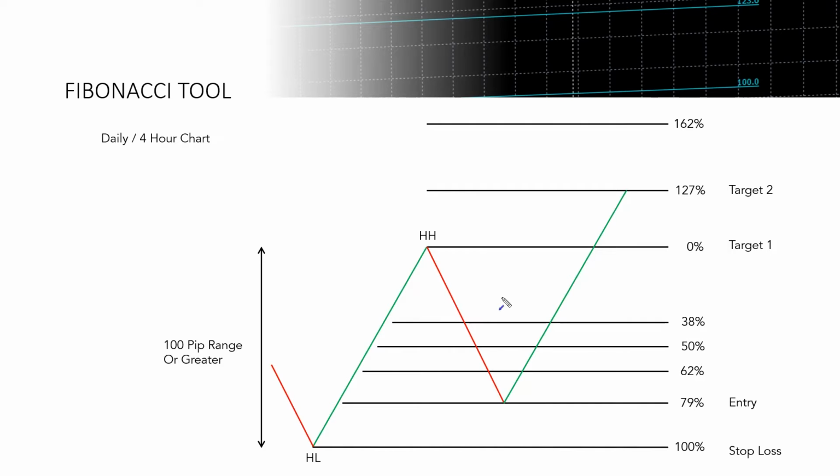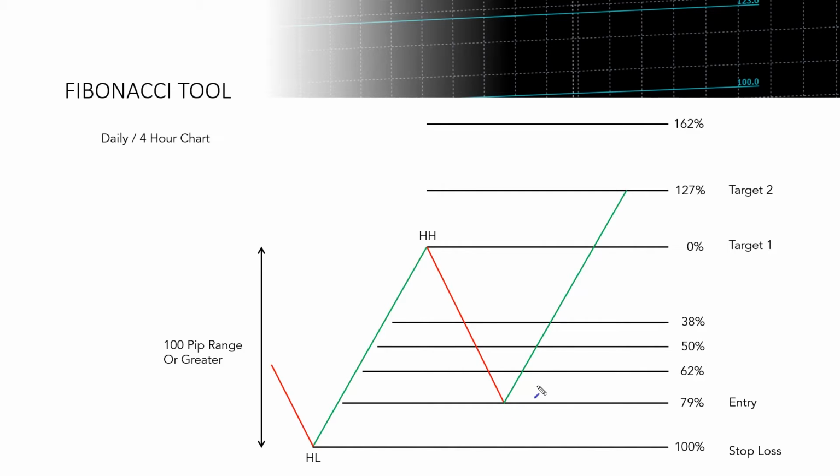Okay traders, let's have a look at the Fibonacci tool and using it to create great risk reward targets. Now, I like to use it in line with the day chart trend. I can be using it on the day chart or the 4-hour chart, and I like to use it across a range of 100 pips from higher low to higher high. So it's drawn from the low up to the high, the tool, and then what I like to look for is the price to pull back to 79% level and enter at that level.